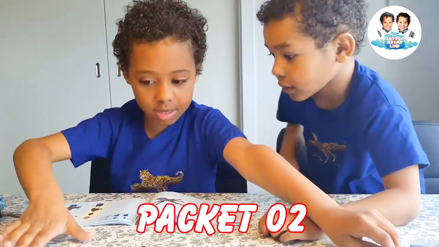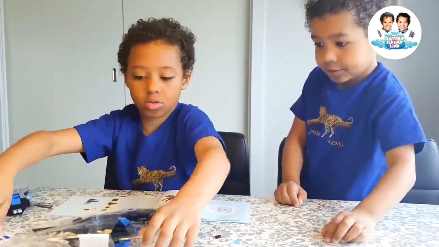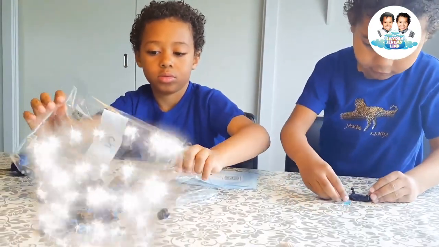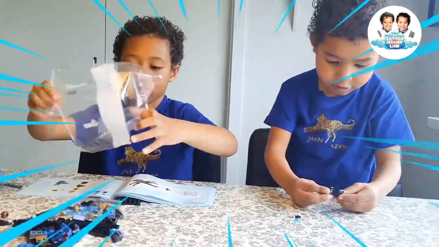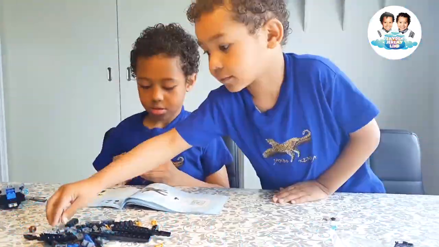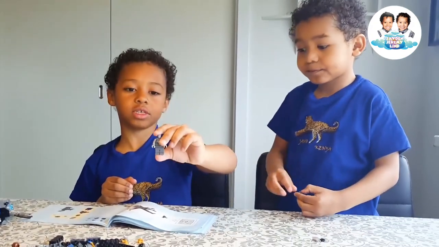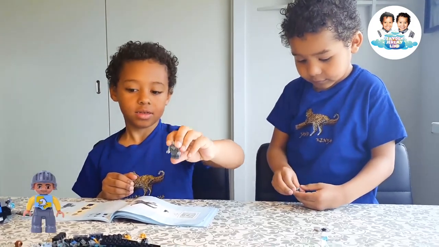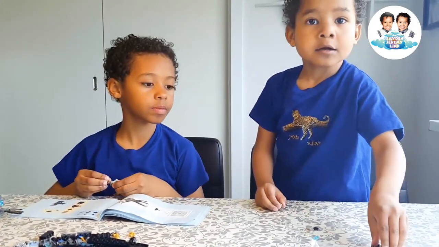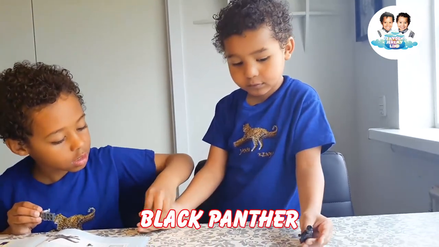Let's proceed to packet number two. I think that's the cockpit, yeah? Yes. And chitauri, yeah? How do you call them? I don't know what this is. That is the chitauri. I think Jeremy is holding Shuri. Shuri is sister to Black Panther. Oh, that's Shuri. That's a Black Panther.